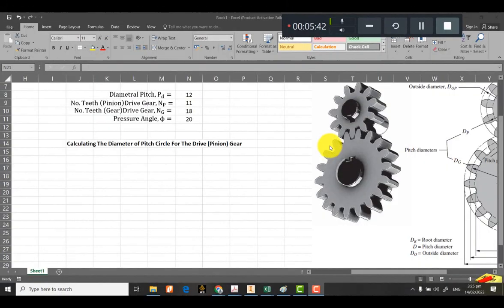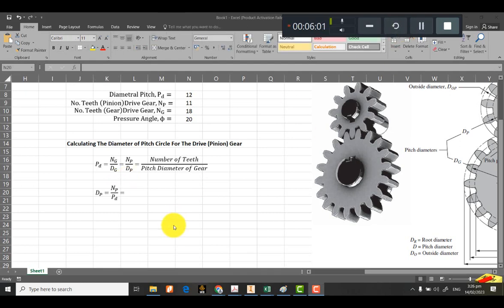Now, to calculate the pitch diameter of the circle for the drive pinion gear, we shall be using this equation: PD equals the number of teeth divided by the diametral pitch.